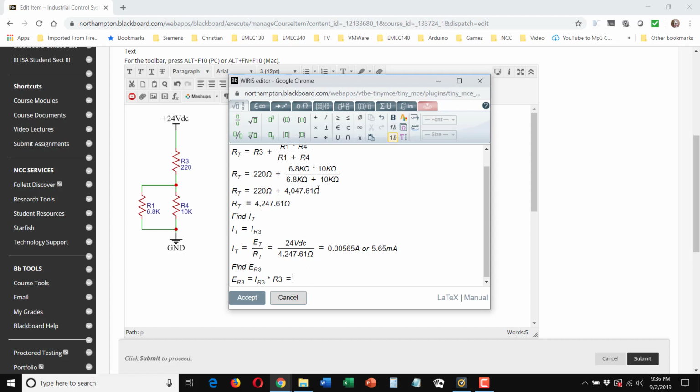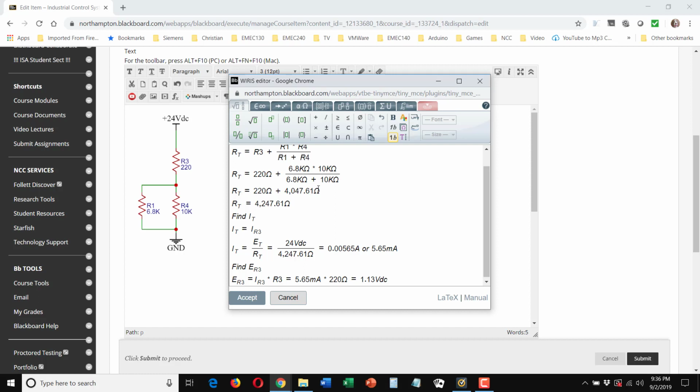Now I'm going to put an equal sign again. We know the current through R3 is the total current, which is 5.65 milliamps times 220 ohms. And that's going to then equal 1.13 volts DC.